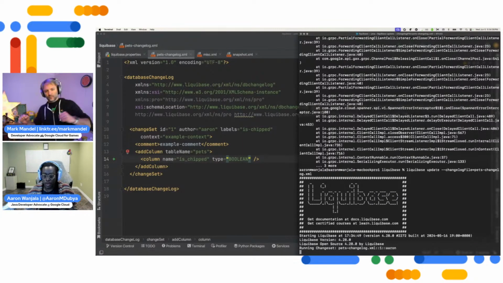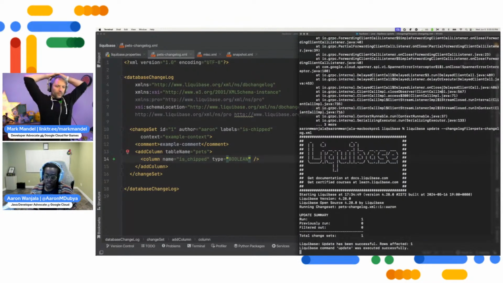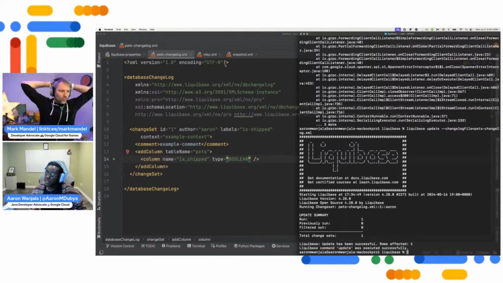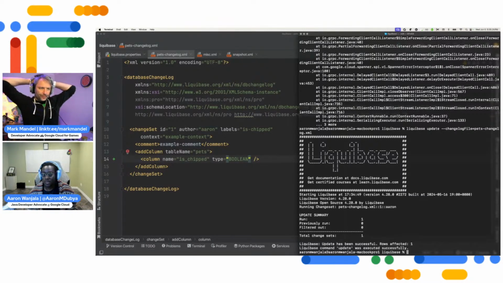There we go. We've run the change set, and one more concept I want to review is looking at the checksum, because each of these database operations is hashed and checked against the checksum as you run them. So not only do you know what was run, what it was run against, and the time it was run, but you can also calculate them beforehand and see if it would be the same if you did run it.